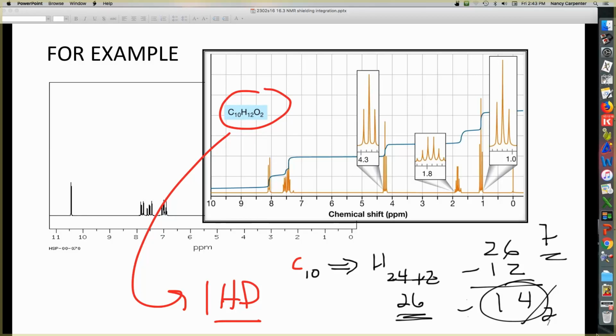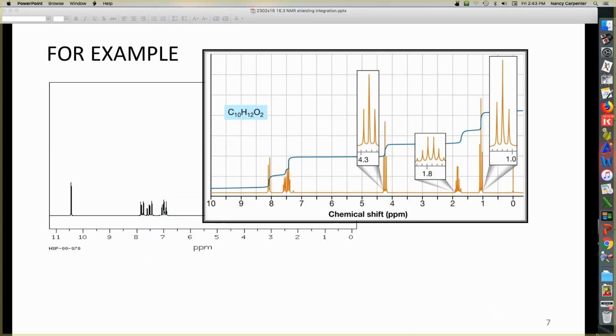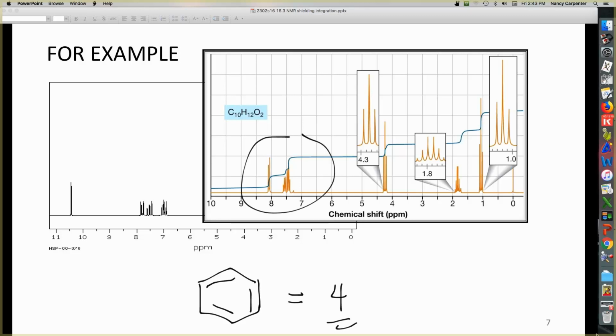Is that even possible? Well, you know, it is, because when you look at an aromatic ring, that right there is an IHD of 4. So we clearly have a big number of missing hydrogens. And we clearly have an aromatic ring. So this is just kind of reviewing IHD and helping you see that we're obviously going to have to come up with some more double bonds or something like that.